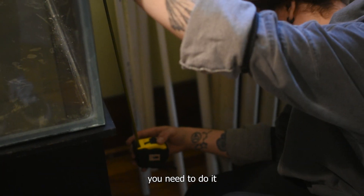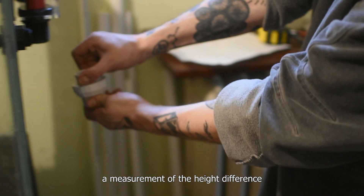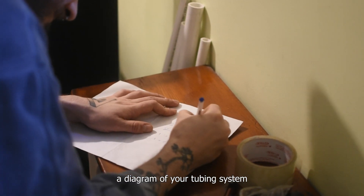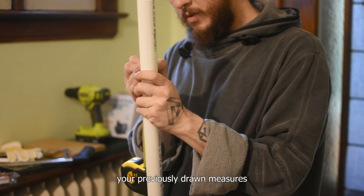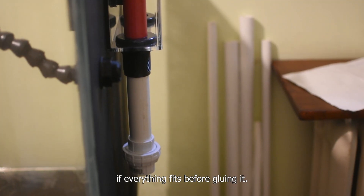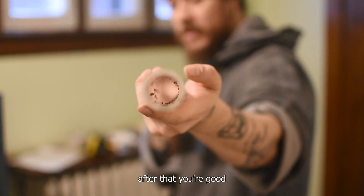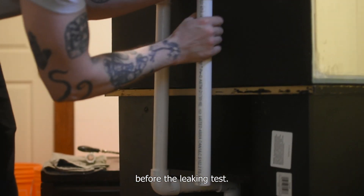Now the tubing. You need to do it with as little head pressure as possible. Head pressure is a measurement of the height difference between the fluid being moved and the discharge point. You have to draw a diagram of your tubing system and then measure the tubes. Once you measure them, cut them at the previously drawn measures and try if everything fits before gluing. If everything is okay, clean the inner and outer parts of the tubes and fittings, then glue everything. Leave it drying for 24 hours before the leak test.